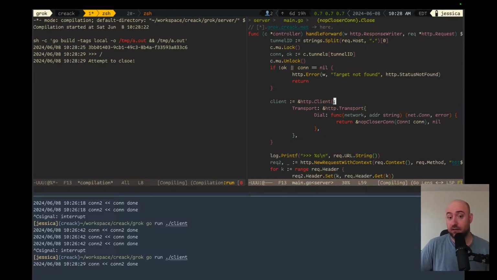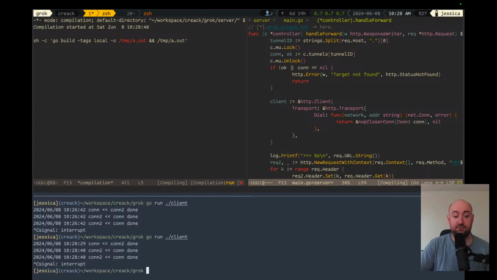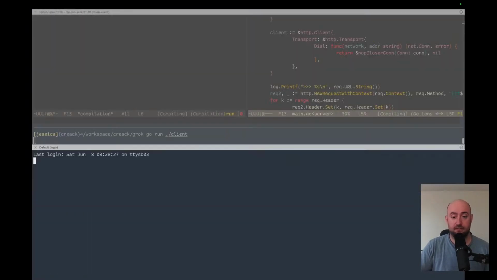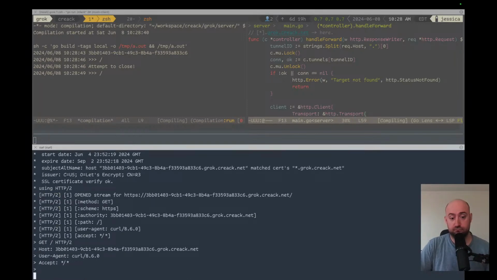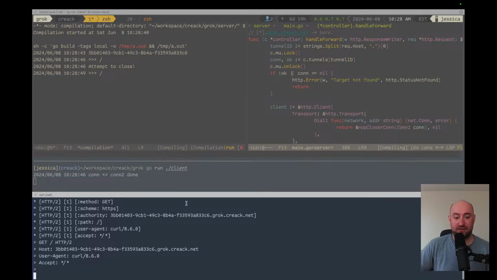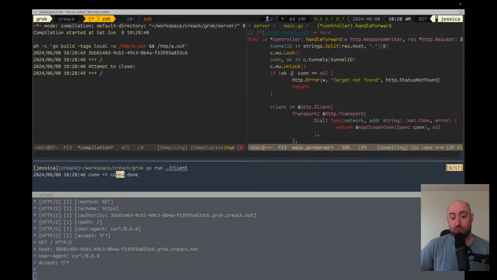Well, if we actually prevent that, let's see. It worked once. It didn't work the second time. Why would that be the case? The con2 was closed.